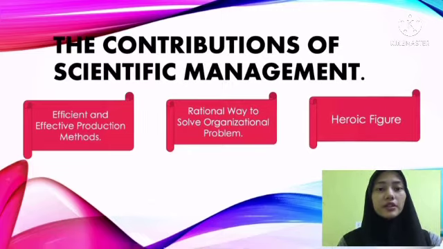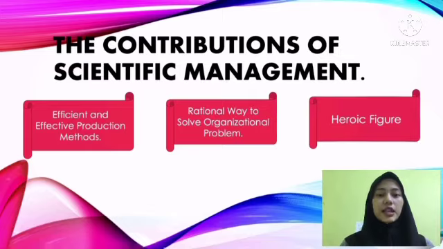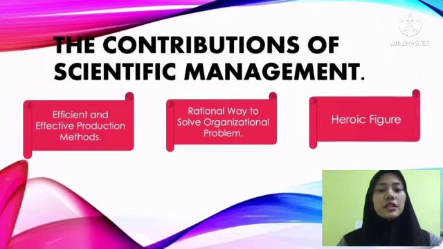So we will talk about the contribution of the heroic figure. For several legitimate reasons, Taylor is considered a heroic figure in management theory. First, he was the first to propose, among other things, work planning, scientific staff selection, putting the right man on the job, suitable rewarding of employee effort, and combating inefficiency. Second, he gave his ideas a physical form by distilling management philosophy down to a set of principles that have stood the test of time.